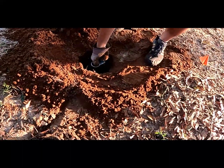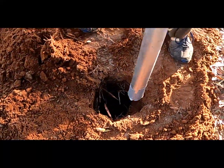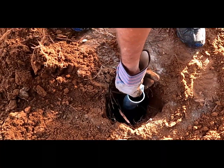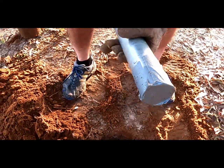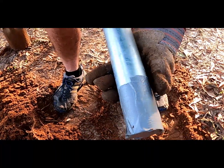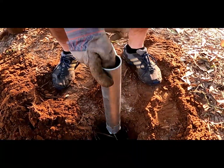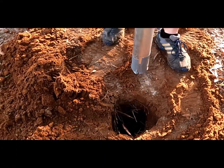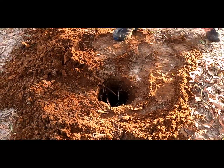All right, so here we go. We've dug our hole out. We've got the collar, and it's going to sit about right there. As you can see, if James will pick up that collar real quick, we did put tape on the bottom. Like I said, that'll keep concrete from coming back up in the collar, so it makes it easier on the backside when you're getting ready to put the pole on there. So there we go. We'll start filling it up with concrete.